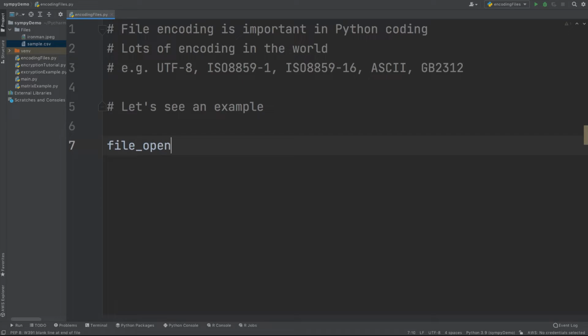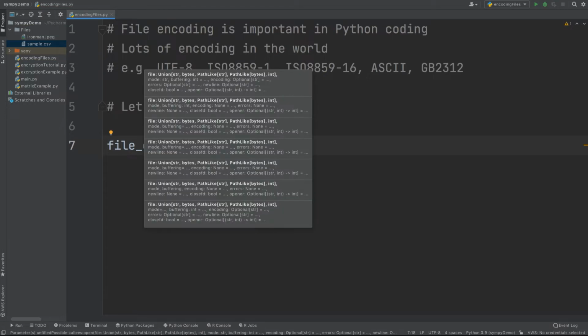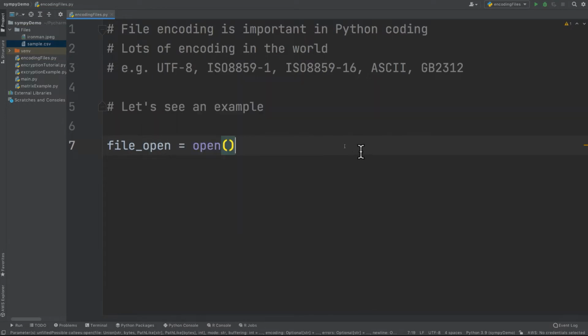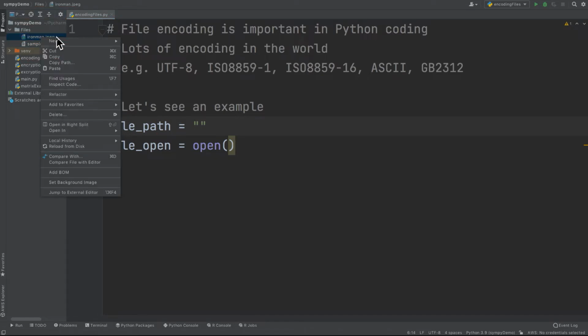First of all, I define a variable called file open equal to open, which is a standard function for opening a file. Before that, I need to define the file path. Remember that if we are going to open a file, we must know the file path.